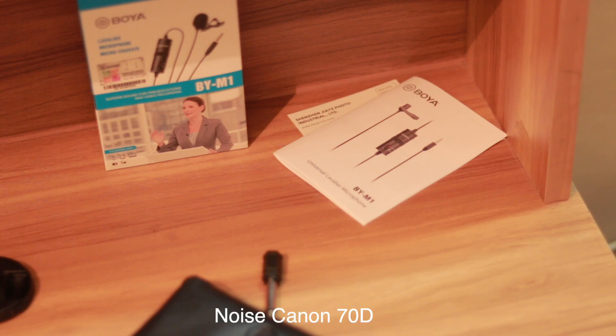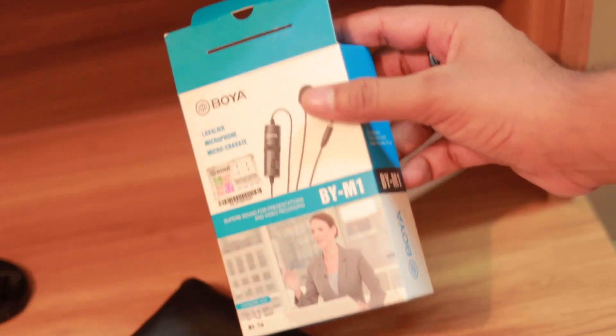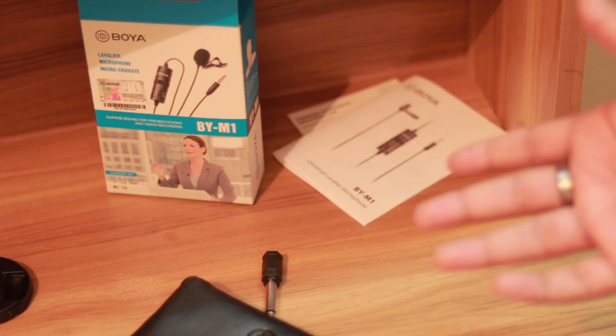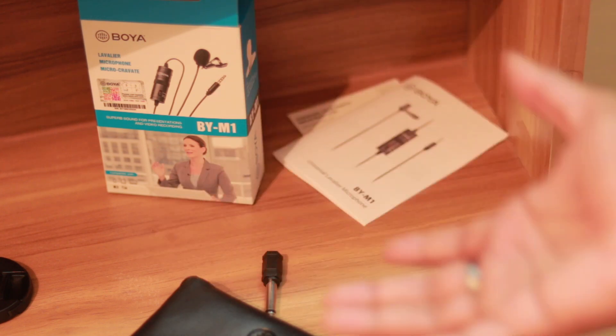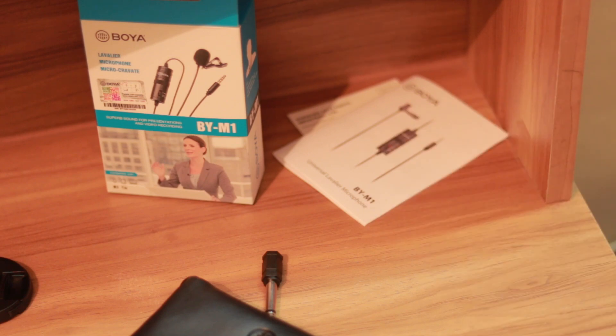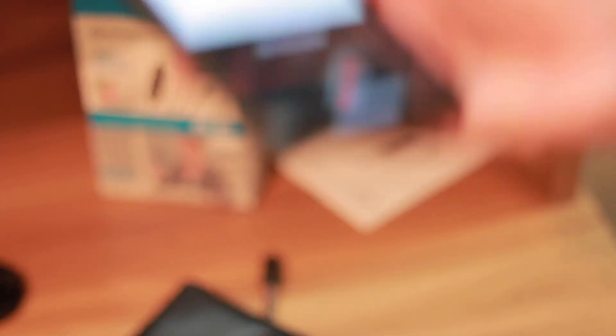Three, two, one, start. Okay, I have already told you all the things. Let me know in the comments section what you think about this Boya BYM1, because it's not that expensive — it just cost me 1000 Taka, you can convert it to dollars, that's about 12 dollars, so it's really cheap. Let me know in the comment section what you think about the quality. Right now I'm still using the microphone with the foam cap that's given in the box. I'm also recording on my iPhone XS Max as a backup, because audio loss can really be a problem sometimes.